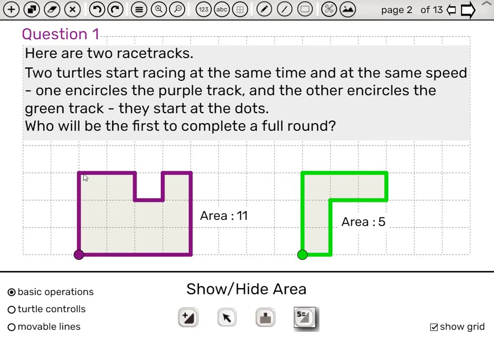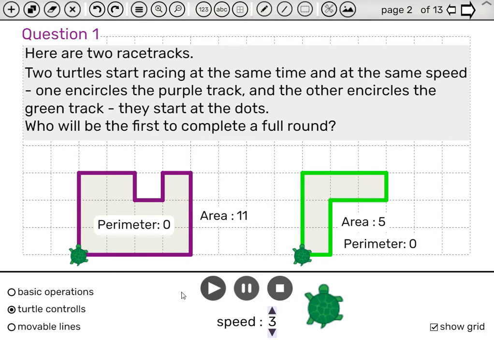If you're using this lesson to introduce the topic of the perimeter, this is where you can first use the term. You may call on one of the students to show the perimeter on the shape, and the student could trace it on the shape with his or her finger. After this, you can show an animation that will help them make this clear for the whole class. So we move to Turtle Controls and click Play. The students can see the meaning of the perimeter and also easily count the length units: 1 blue, 1 red, 1 blue, and so on. And we can see that the perimeter of the left shape is also larger, 16 versus 12.